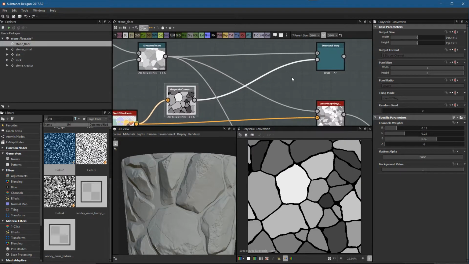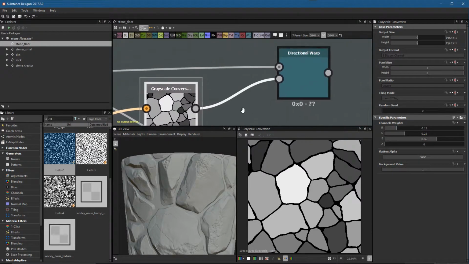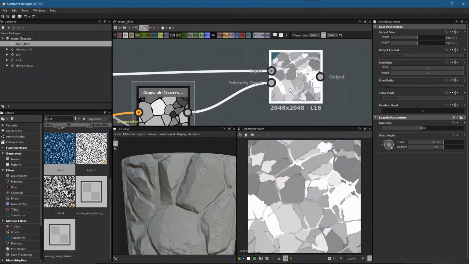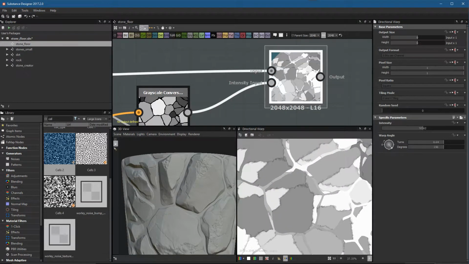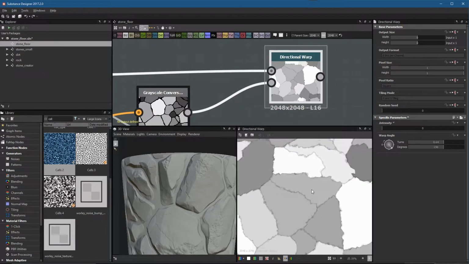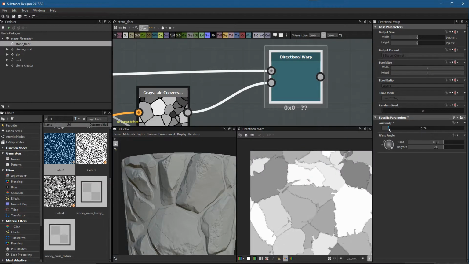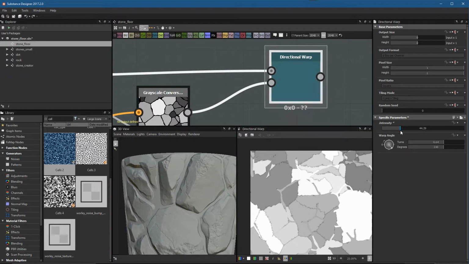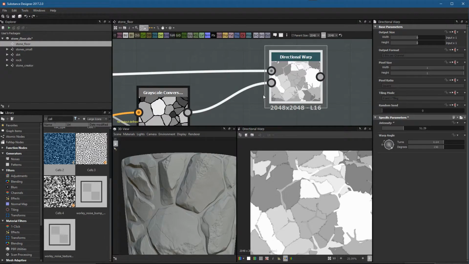So here you can see that this guy becomes the intensity input to a directional warp. And what the directional warp does, see, if we put everything back to 0 and we start to warp this, it's just pushing all of these shapes, warping them directionally with whatever angle. So it's really just one directional offset is what we have. And here's the offset angle, which is denoted by this warp angle.